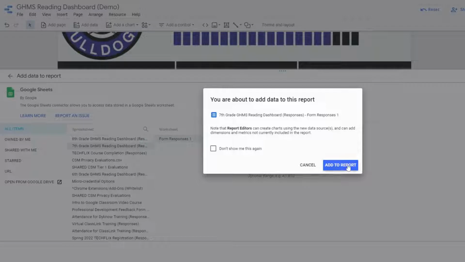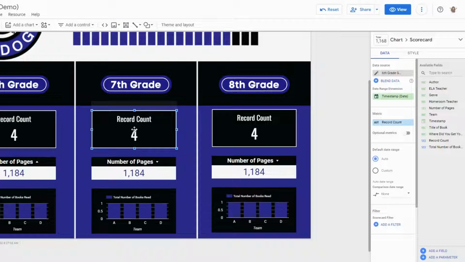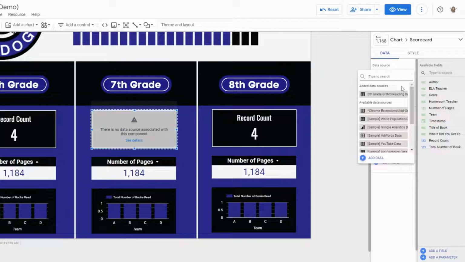This will add this sheet data also to my report. So now that I've had that data added to my report, when I have this scorecard selected, under Data Source, I can delete this source and then select a new data source.